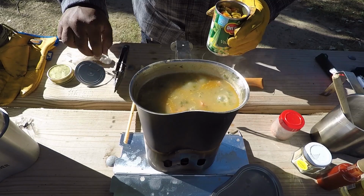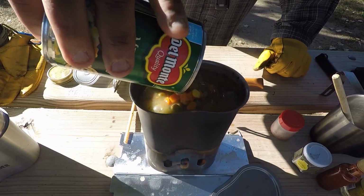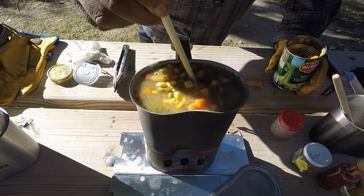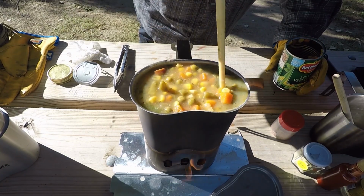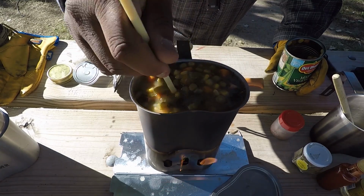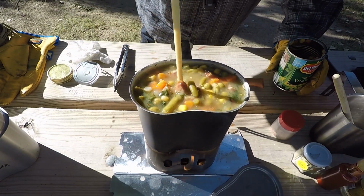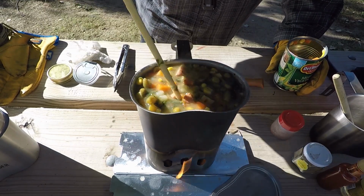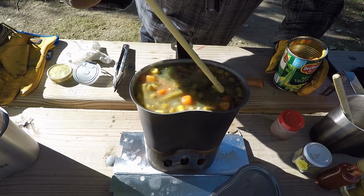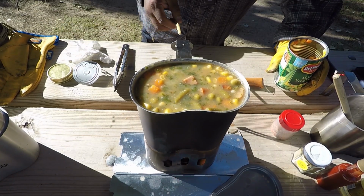So I drained all the water off the vegetables. We're just going to pour them in until we don't have no more room. Look at that. That's really good. Oh my goodness. There we go. That's it. Potato and sausage goulash. That's it. Are you seeing this? Are you catching it? You got smell-o-vision? Oh, just gonna let that keep going just a little bit longer. But that's it.